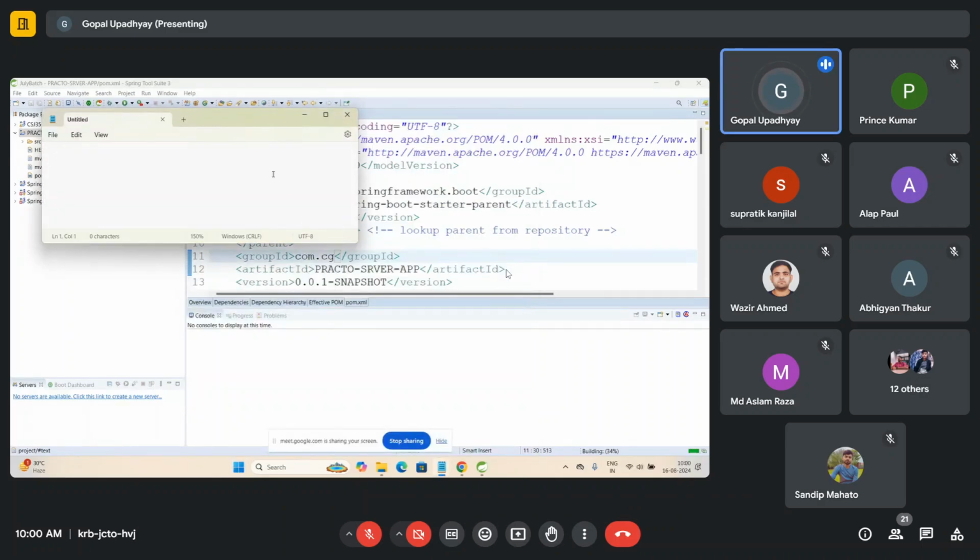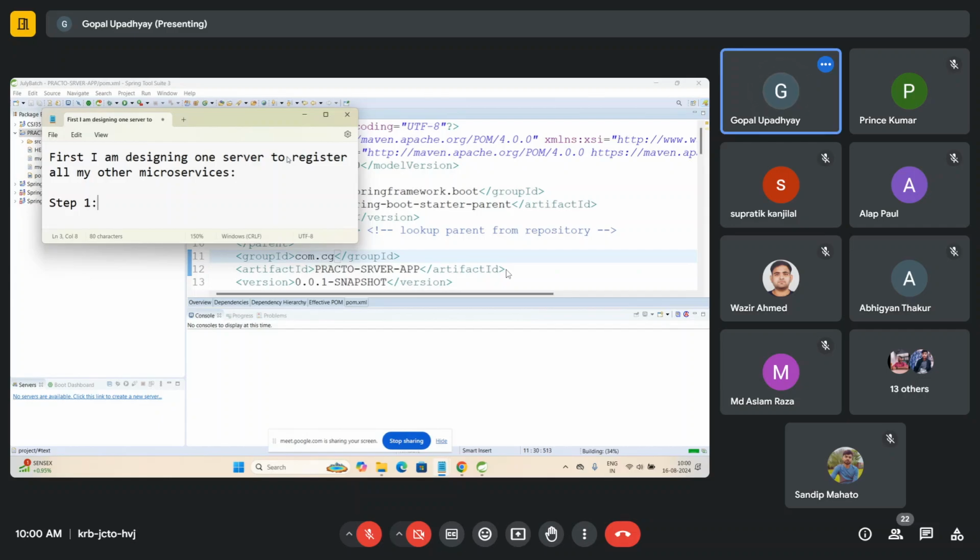First I am designing one server to register all my other microservices.